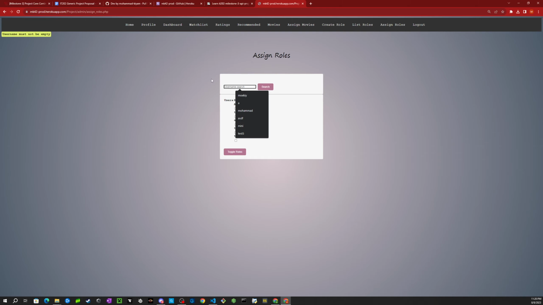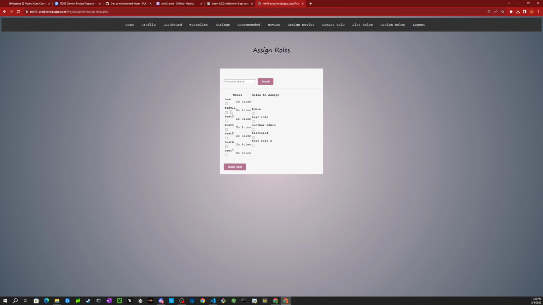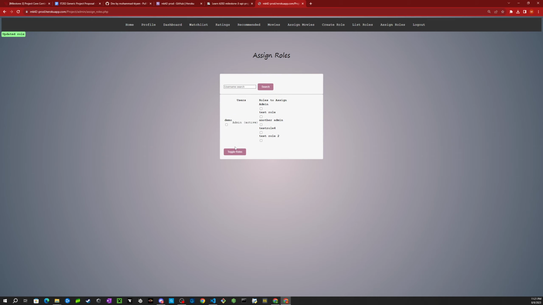If we search for a username like test, you can see the accounts. You can see which roles they have and which roles we can assign. So let's actually assign our demo account with admin, let's say, and we toggle it. And now the role is updated.